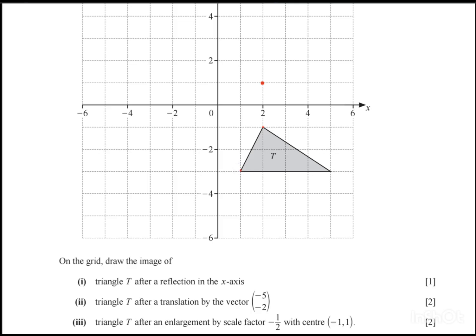Now this vertex is from the x-axis 1, 2, 3. You can count the boxes. 1, 2, third box. So same thing you can do on the other side. 1, 2, 3. Same way the last vertex, 1, 2, 3 from here. So same way 1, 2, 3. So we can mark that and draw the straight lines.